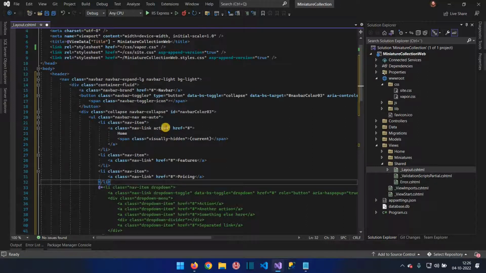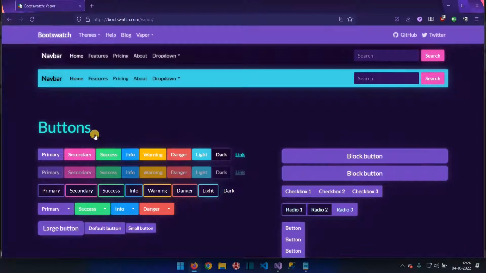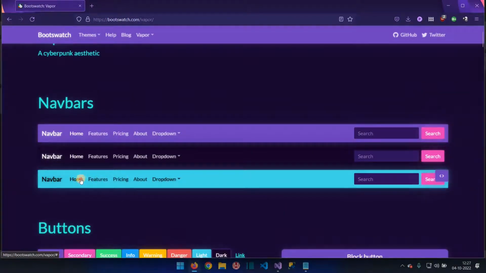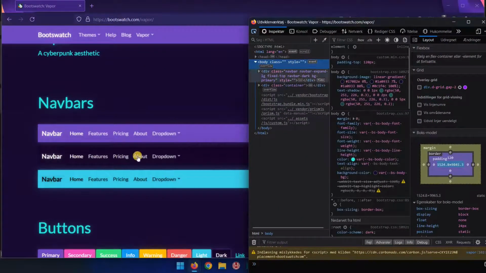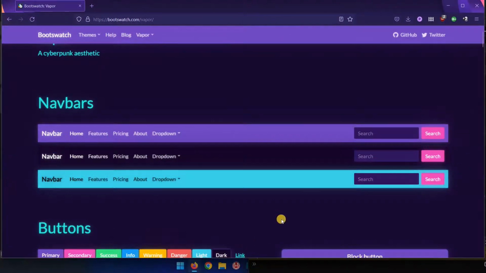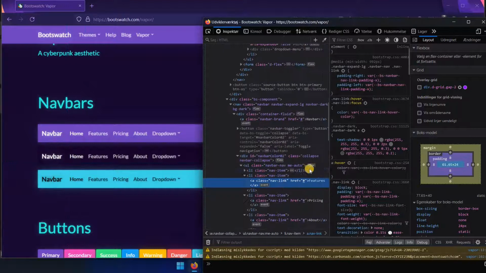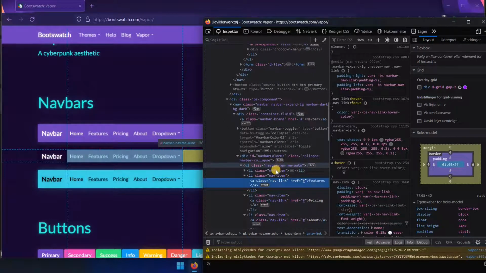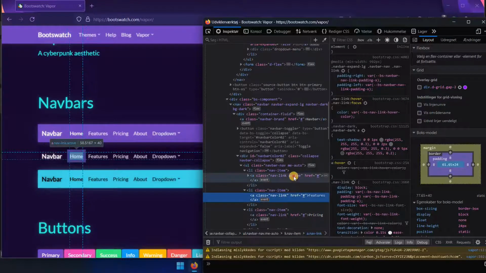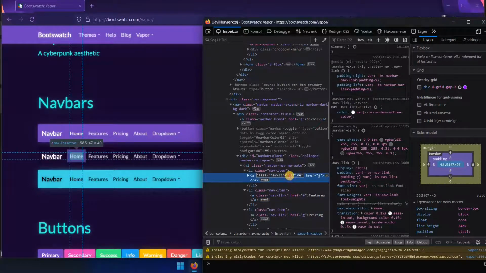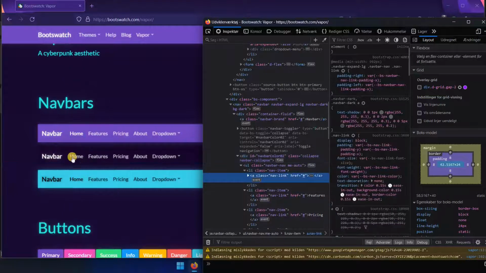And now you notice this one fills a bit more. It's because it has this active on it. And what does that do? Well, because Home would be selected, it's more dark here, and this one is more bright. So if Features had been selected, if I do it like this, so we click here, I have a small screen. So if I double line these, here's the menu and here you see we open up. So here it says active. You can see that it lights up. So if I remove the active from here, it's going to go dark.